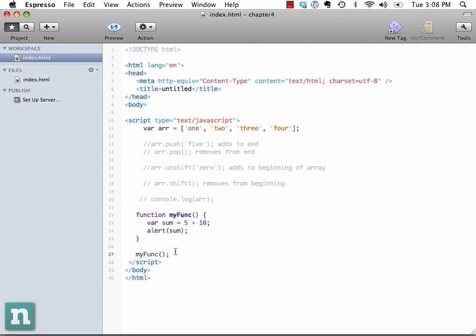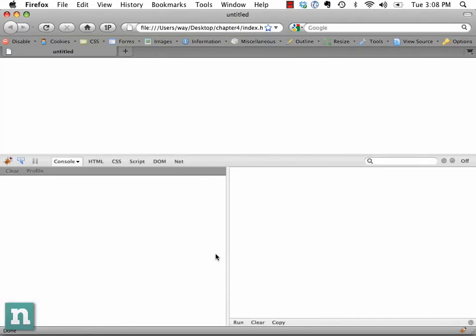But what if you want to continue working with that value? Maybe you don't want to alert it out, you want to trap that value and store it into a variable. How could you do it? Well, let's get rid of the alert, and we could do var num is going to be equal to myfunc. We can make that equal to the product of a function. But then if we alert num, it's going to say undefined. So I refresh the page and it comes back with undefined.